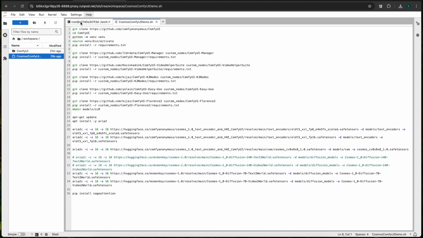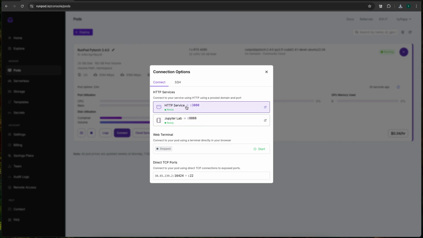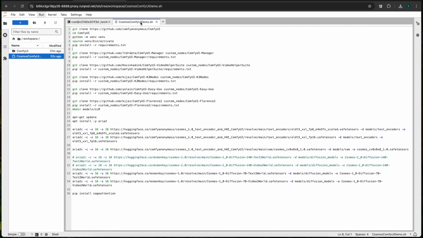The last thing we need to do is actually run ComfyUI. To do that, we use the command python main.py --listen --port, and then you want to use whatever port you set up here. I use 3000, so I'm going to use 3000. Let's copy that over to our shell script before we forget.